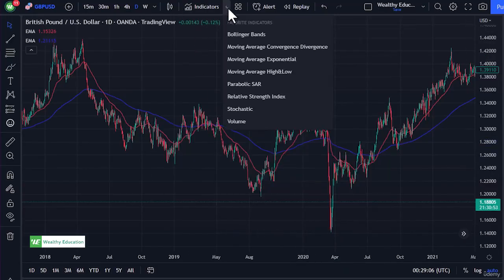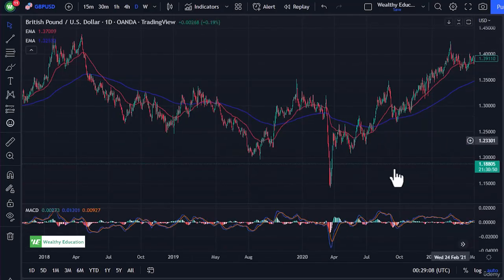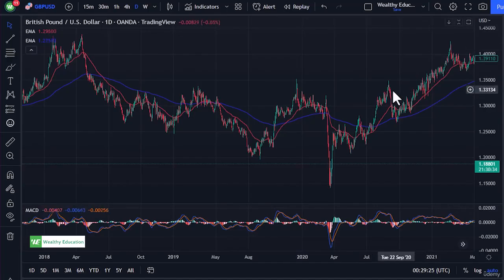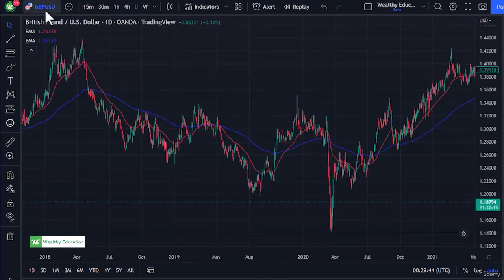So let's see. Let's add an indicator and see if the MACD told us something. Well, the MACD, you'll notice, did tell us something. It had divergence as we were riding to the upside. So this divergence showing weakening momentum, even though the price was rising, that's a pretty bearish signal. This is the daily chart. Notice that the 50-day EMA broke below the 200-day EMA right here as well. That would have been a candle probably later than you would have entered anyways, but it does give you the heads up.